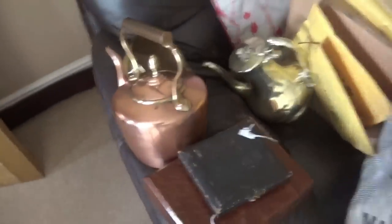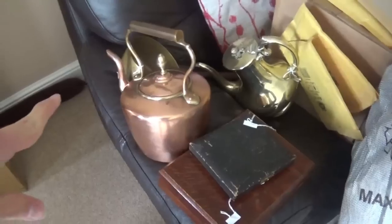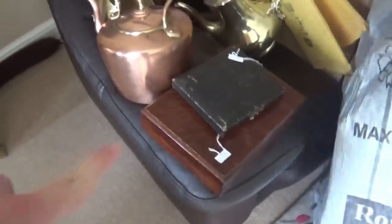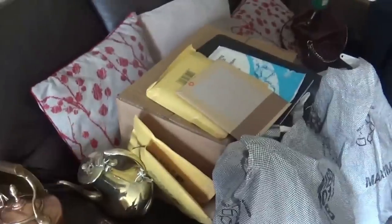Yeah it's cabinet time as well, so I've got plenty of stuff in the cabinet. I've got some what I feel are more appealing, more attractive items that people will like to actually see in the cabinet. Obviously I've got a copper kettle there which is in actually really nice condition. I've got some of the cutlery sets that you will see in probably another video, but yeah I've got a load of stuff in there, so that's pretty cool. It's off to the cabinet today.